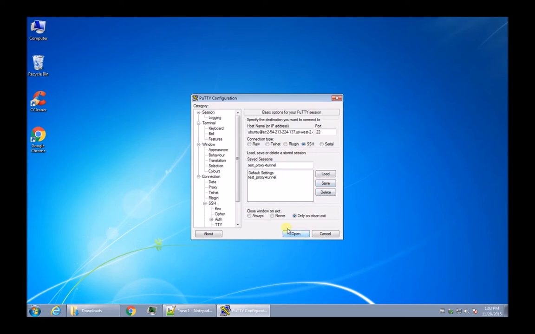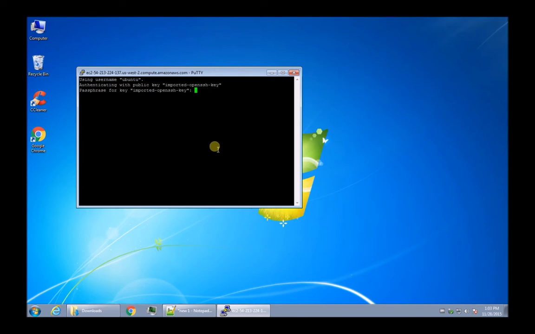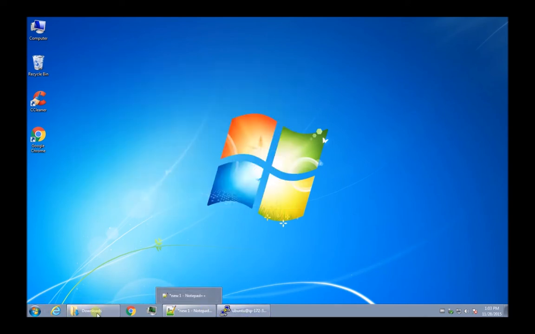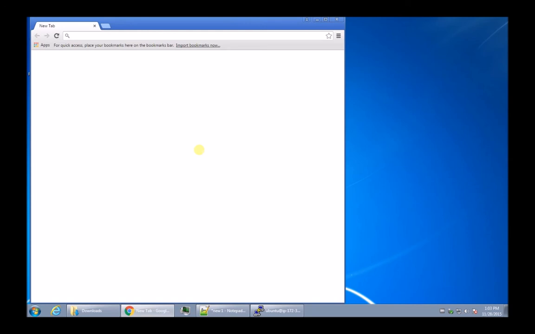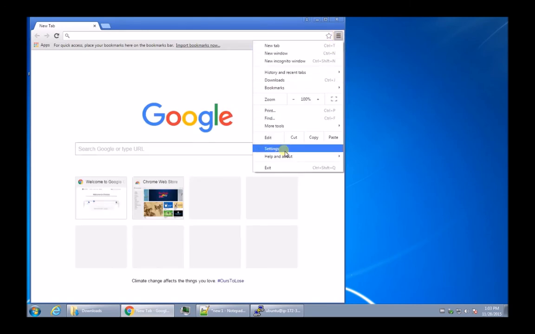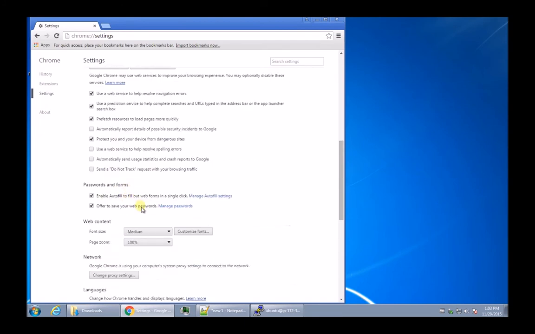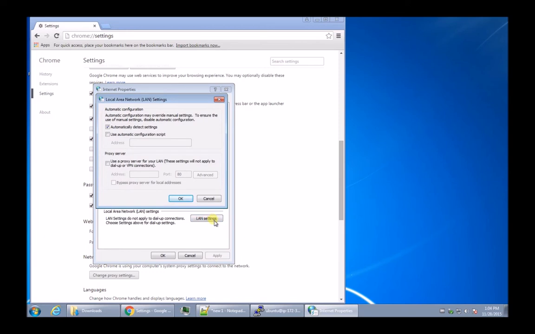Now that we've created this tunnel, okay, we're in. So this is inside the VM. And now what we need to do is tell the browser to proxy to that 9977 address. So let's open our browser up, go to settings. I'm using Chrome here. Change proxy settings, local LAN settings.